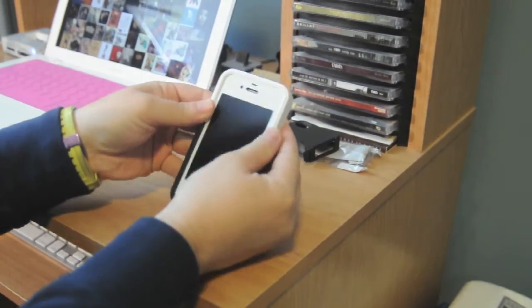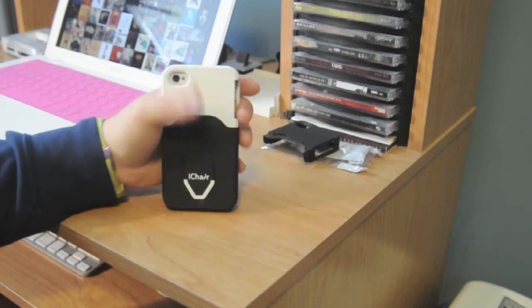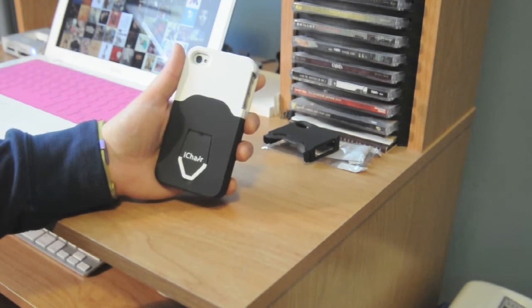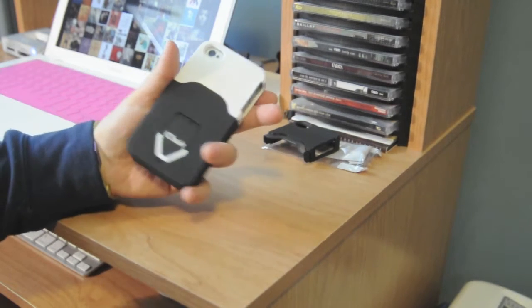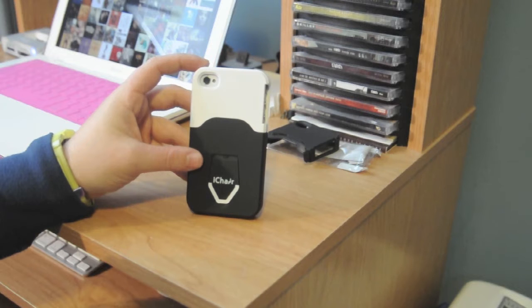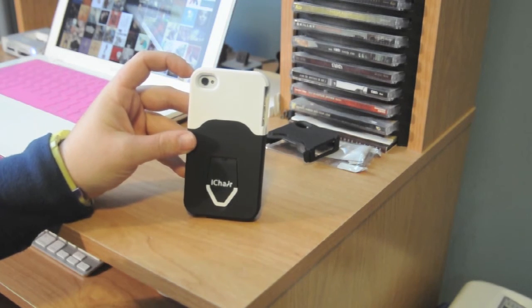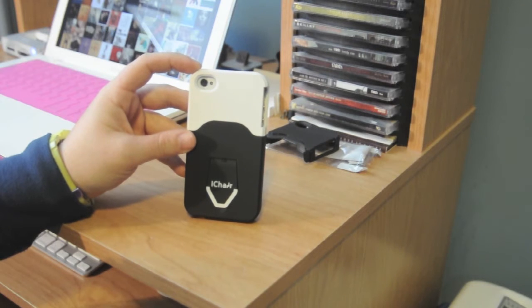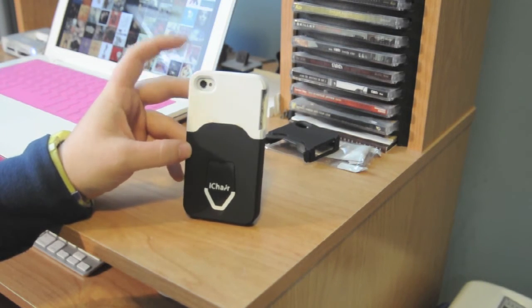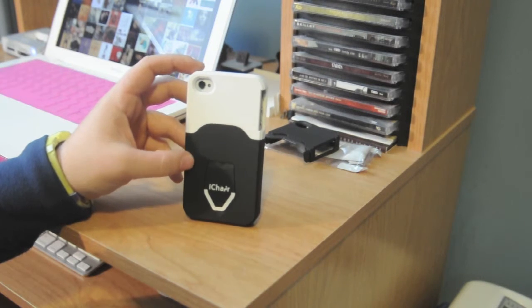Just make sure it's in nice and tight, and there we have it on the phone. I think with the white skin I have and the black and white case, this looks really, really sharp. As you can see, there's a really large cutout — a pill-shaped cutout around the camera and flash. I haven't really taken any pictures with this yet, so I'll let you know if I get any flash issues. But with the white skin on I've had no flash issues, so I don't see any of that happening now.